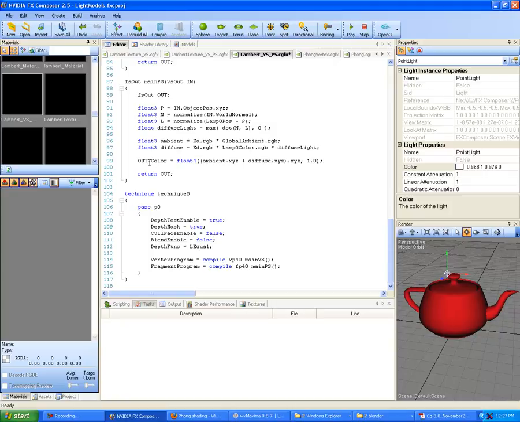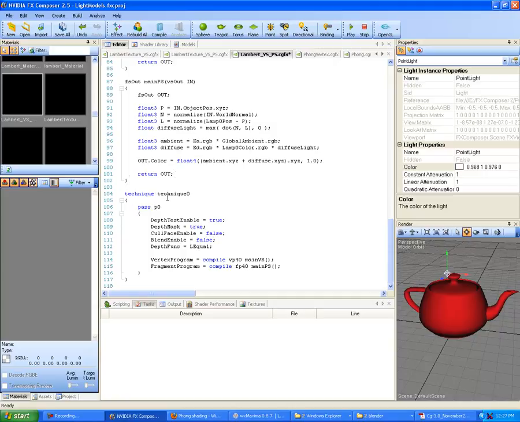Okay. Then we go to out.color, and it equals float4 open parentheses ambient.xyz plus diffuse.xyz close parentheses, comma 1.0 in order to create homogeneous coordinates here. And then let's just add together these two different entries. Close parentheses, semicolon. And then we're going to do a return out semicolon and then a closing curly brace here.